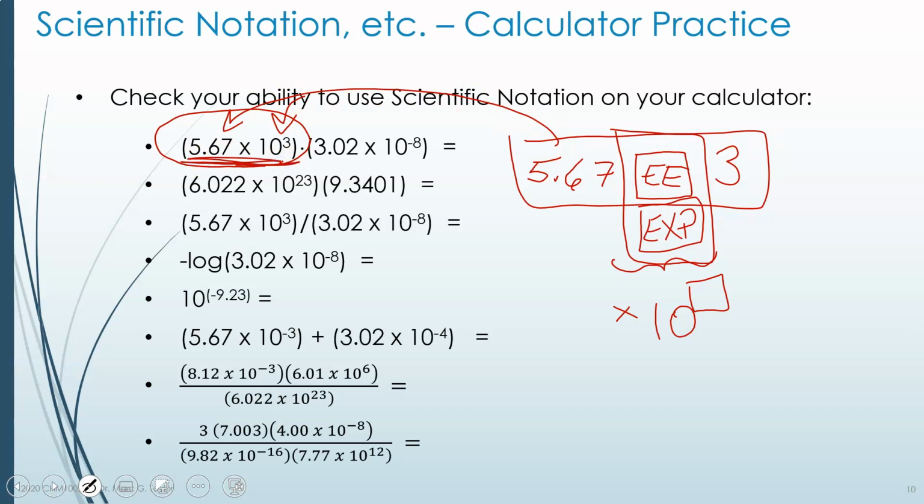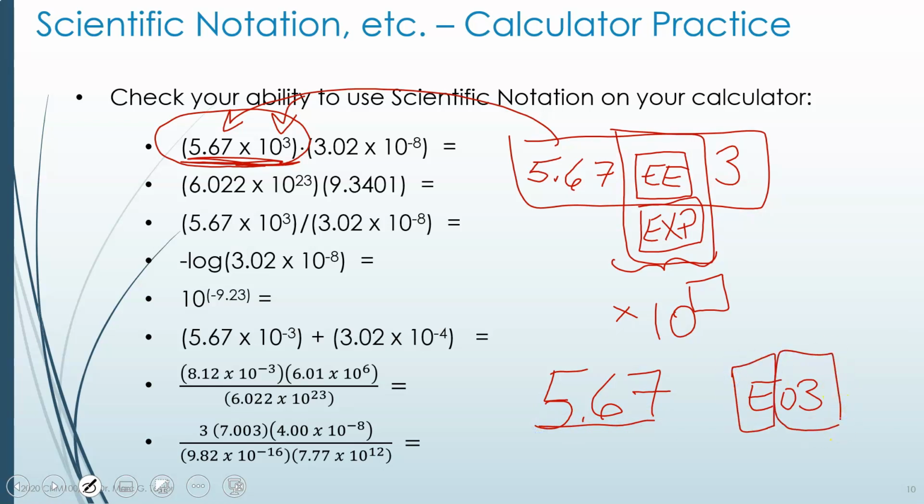It's the representation of this number, but depending on your calculator, once you've typed it in, your number will actually look like this. It will look like 5.67. Some calculators will have a little e, and then the number 3, or maybe there's a 0 before the 3. This is the way the calculator, and also Excel, represents numbers in scientific notation. This literally means 5.67 times 10 to the 3 power.